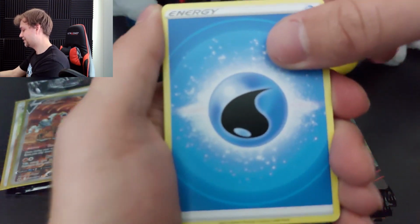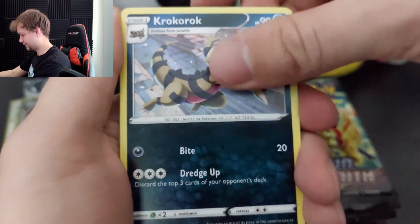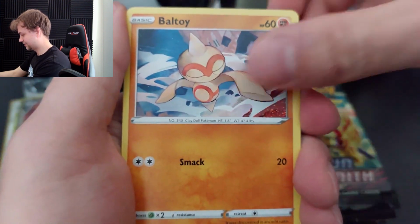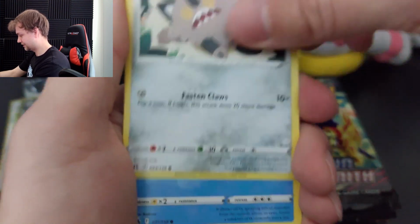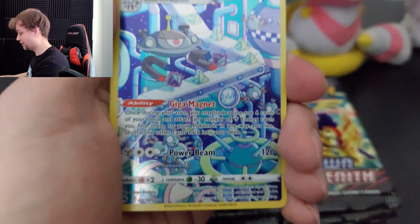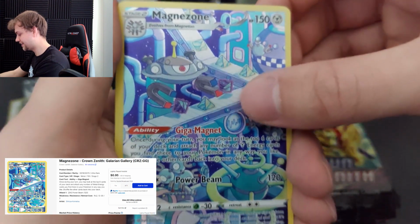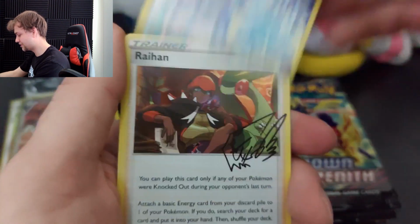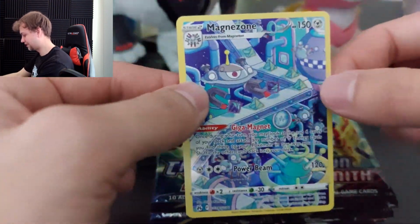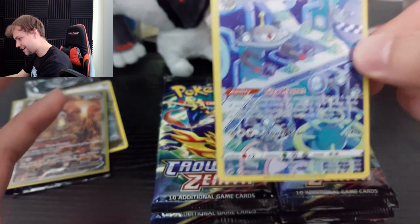Alright, Water Energy. Energy Switch. Krokorok. Lunatone. Tangela. Ball Toy. Galarian Meowth. Whalmer. Shinx Rapid Strike. God, I pulled this before! God dang it! The Alt Art Magnezone. And then Raihan, that's... Oh, I pulled this before. Oh, the card looks sick, but I have this card already.